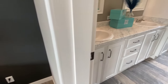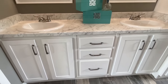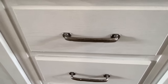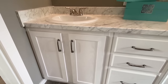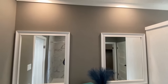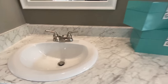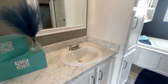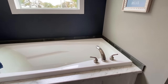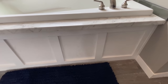Ease into the bath. Hadn't really gave y'all a good shot of these tiles, but I've noticed them as the same ones in the kitchen throughout this house. I've got a beautiful tile shower behind me that we will look at. First off, I would like to show you this tub.